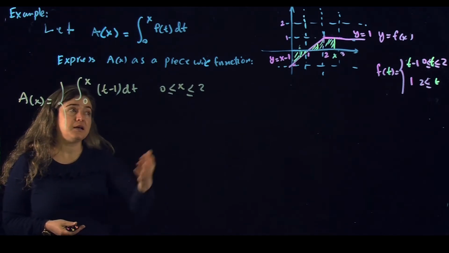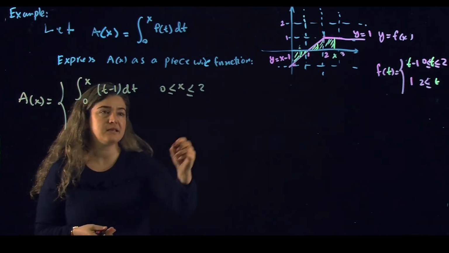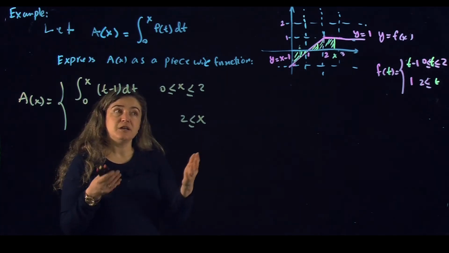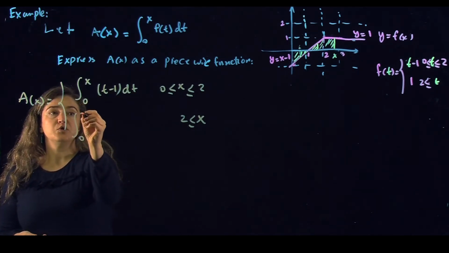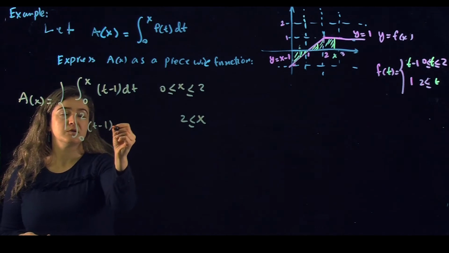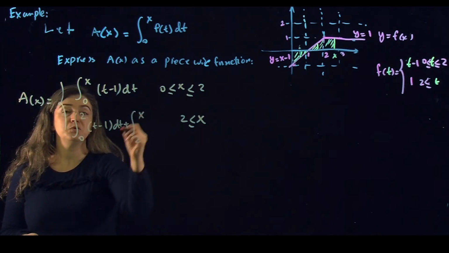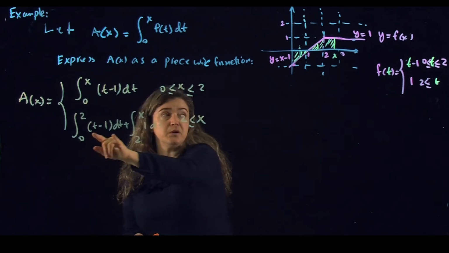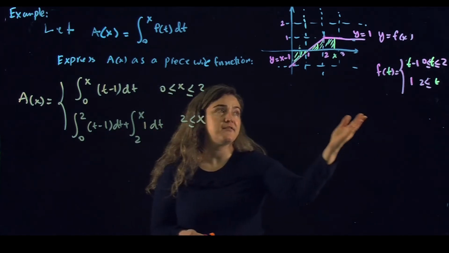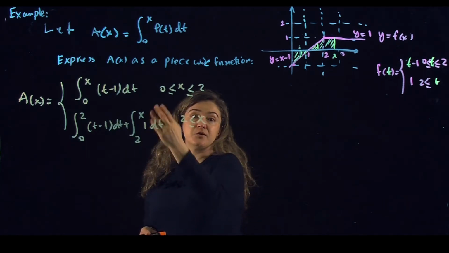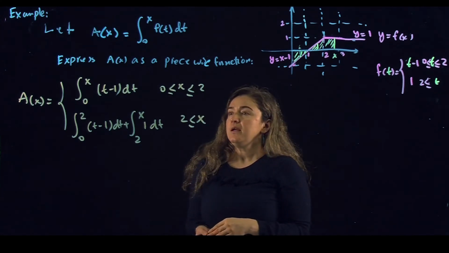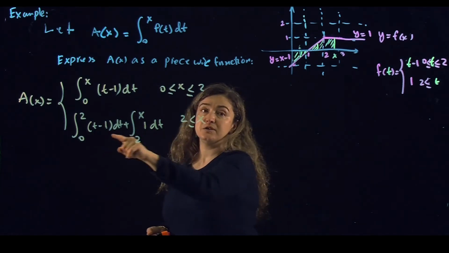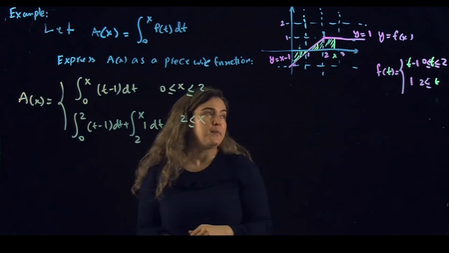The next part is to find the area when x is bigger than 2. That would break the function into two pieces. One is from 0 to 2. The next is from 2 to x, because the rule of the piecewise defined function is different from 0 to 2 than it is from 2 to x, if x is bigger than 2. So I broke down 0 to x into two pieces because I wanted to apply the two different rules of the function inside.